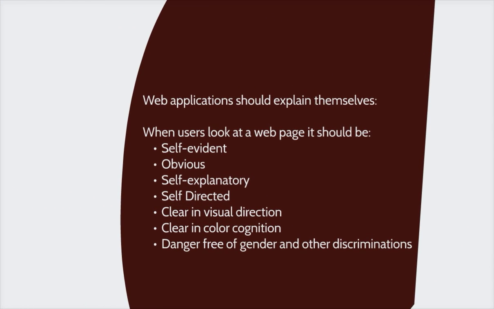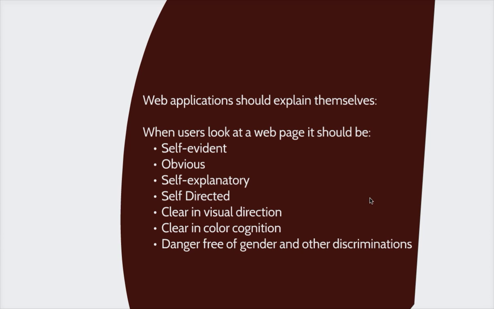So if we think of this in mind, the web application should really explain itself. It should be very clean, very simple, and very visually direct. Look at this page I designed here. It's very simple. The whites bring you in and frame the brown area. We can see this. And I have very simple bullet points, not overwhelming in text to read. One point each. Usually the rule is that seven is probably the highest number of items you want in any web page. So you want to try to keep them as clean and simple as possible.